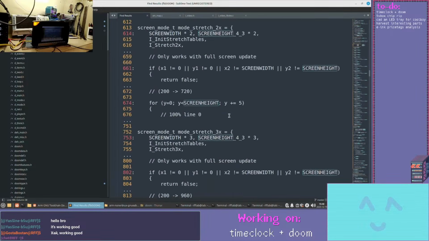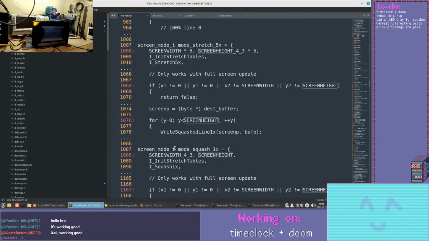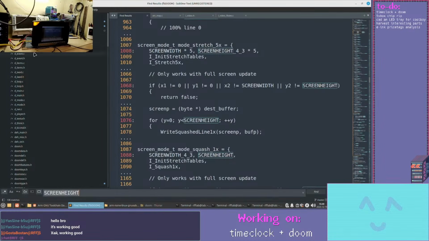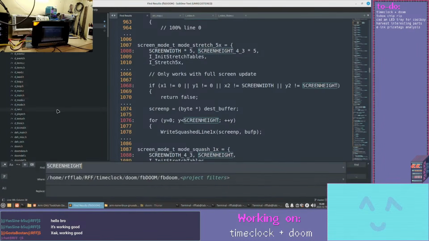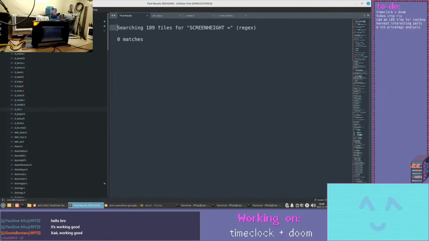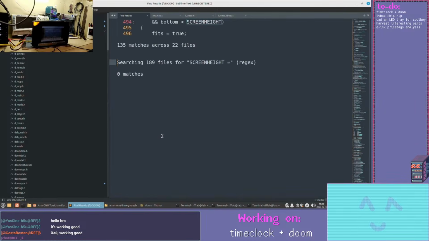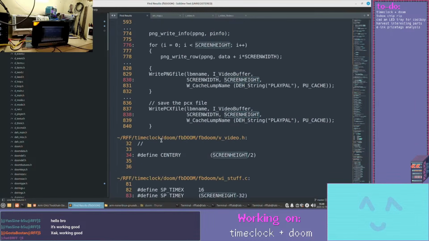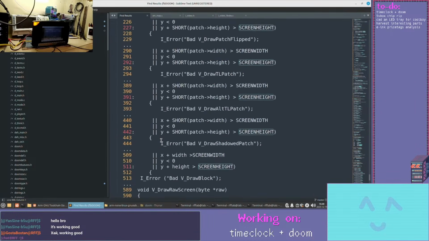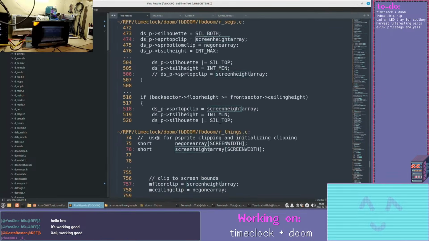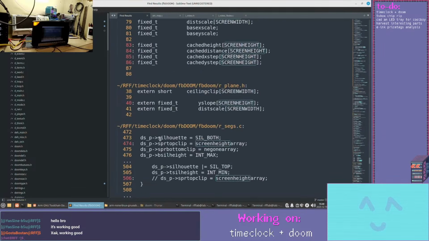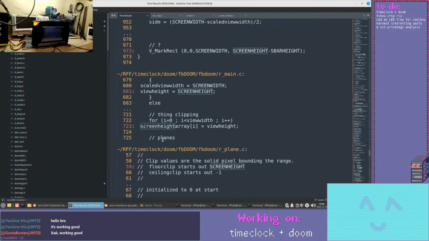Maybe I can look for screen height equals? Probably not. Screen height array.